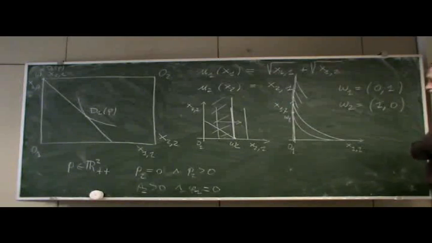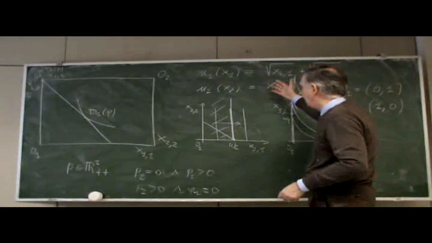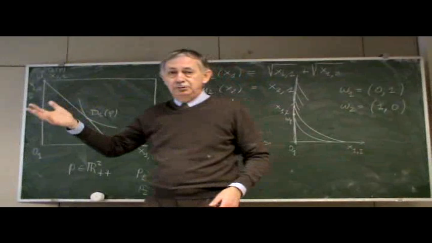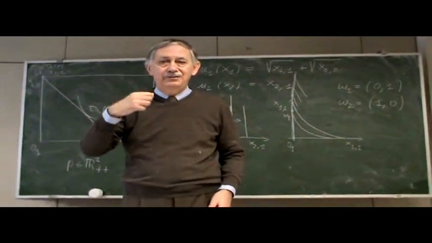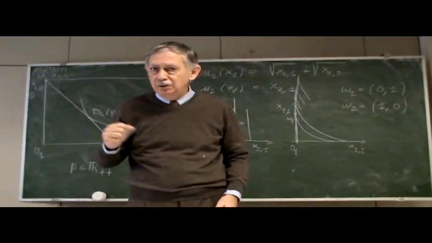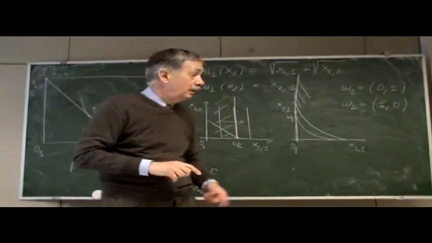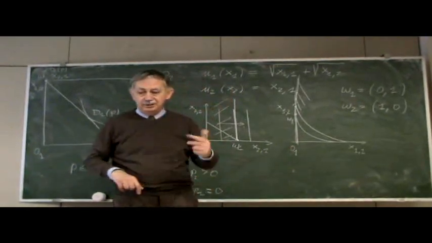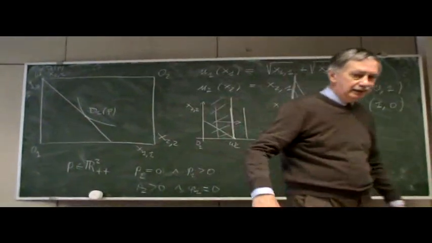This is a traditional example, the simplest example of nonexistence of equilibrium. Note that preferences are continuous, represented by continuous utility functions. The problem does not arise from discontinuities of preferences, absolutely not. It arises from discontinuity of the budget constraint, as we shall see afterwards. Well, let us have another break.